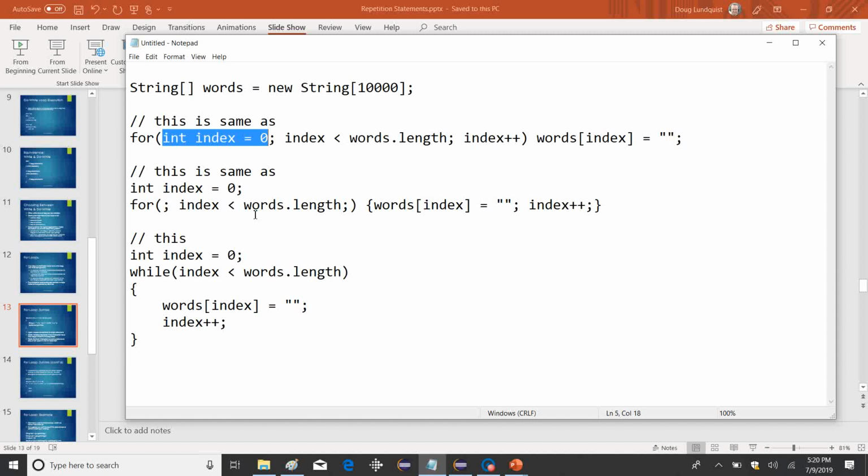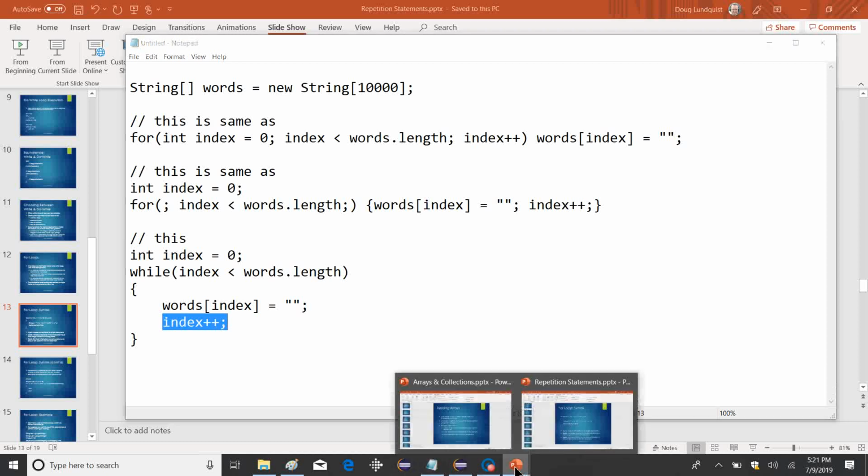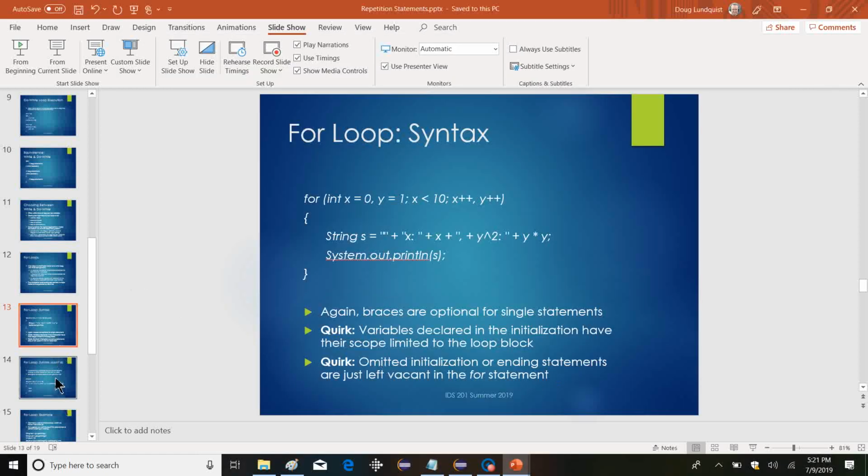Okay, good. All right, and the same thing. This is the test condition in the middle. Every one of these loops has a test condition. Again, it looks weird the first time you see it, like why do I have these floating semicolons? But you're just letting Java know, for the initialization, I'm not doing anything, and for the closing statement, what happens after the loop, I'm not doing anything. In this case, incrementing the index is actually happening as a separate statement included at the end of the loop, just like it is here. Okay. All right. So those are the quirks.